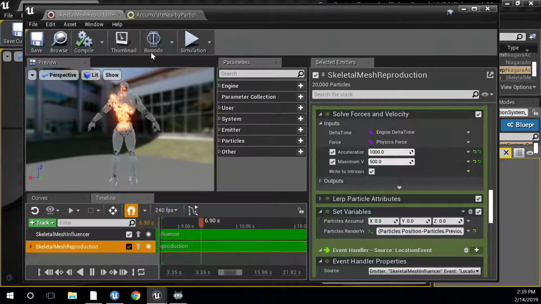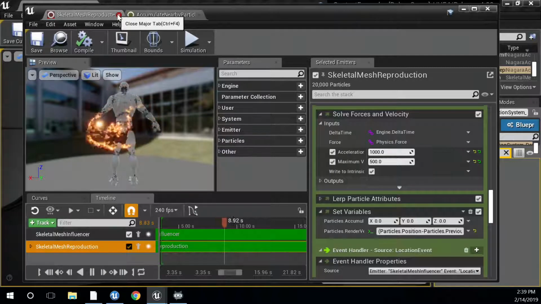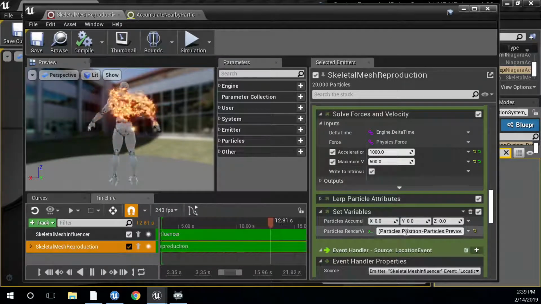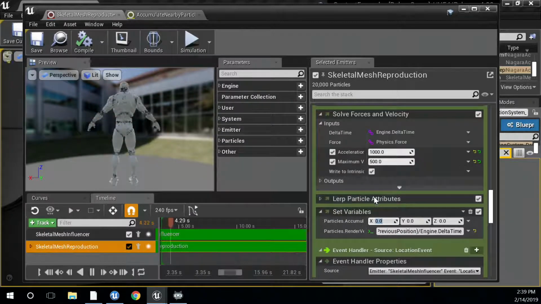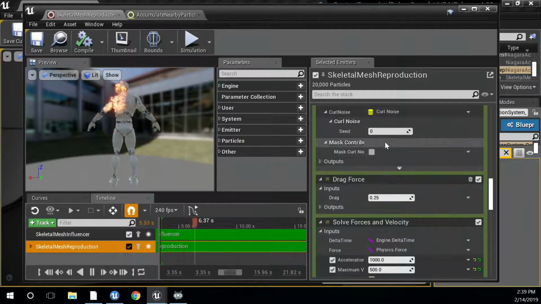So, this is a very power usery idea here. There's a lot of concepts. You can see there's expressions in here where he's writing HLSL directly just for convenience. He's sending events. He's writing custom modules to receive them, writing custom modules to blend particle attributes between the new position and the old one.